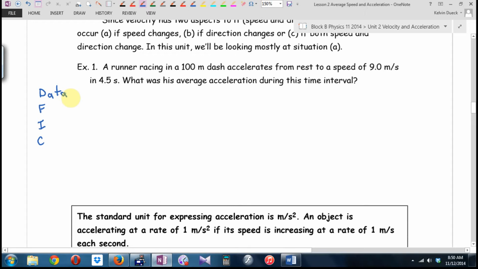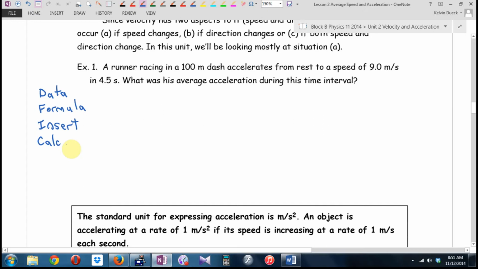list your data, find a formula, insert the numbers, and calculate the answer, crunch the numbers. I'm big on that because it gets rid of the whole, my question's blank, I don't know how to start. I have learned over the years, if I can get you guys writing, your brain works better when your hand is moving. Don't blame me, trust me.